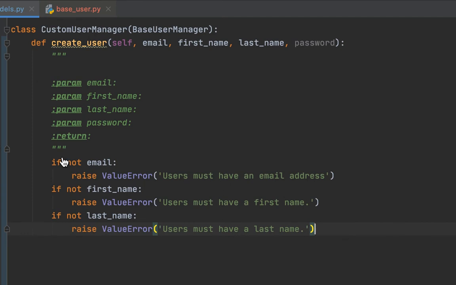So if all these clauses pass and there's no ValueError raised, then we can continue. First thing we're going to do is specify what the user is going to be. So user equals self.model.